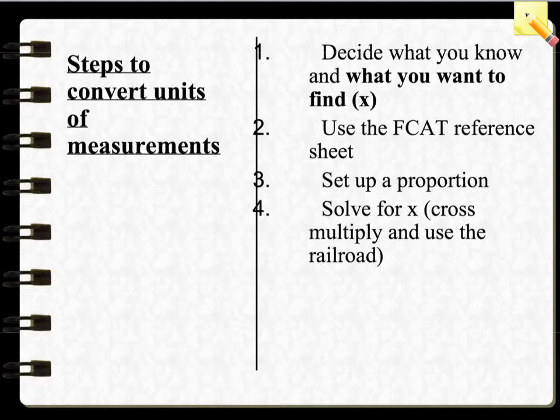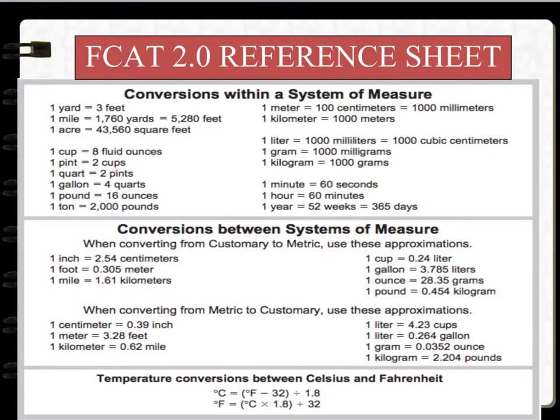So now I'd like you to copy some notes down. How do we convert units of measure? Pause the video, write this down in your notebook, and hit play when you're done. Ready, pause. The last thing I want to make sure that you have is your FCAT 2.0 reference sheet. So please pause the video, take out your reference sheet, and locate this chart. Ready, pause.